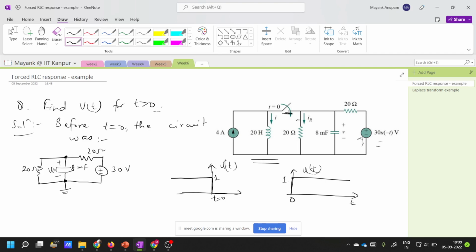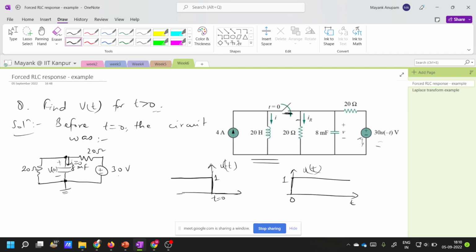So this circuit here is assumed to be in a steady state, because this voltage source has been present since all the past times. This circuit has been in this state for a very long time now. That is why I can say that the circuit has attained steady state, and in a steady state, you know that the DC current through the capacitor is equal to 0.